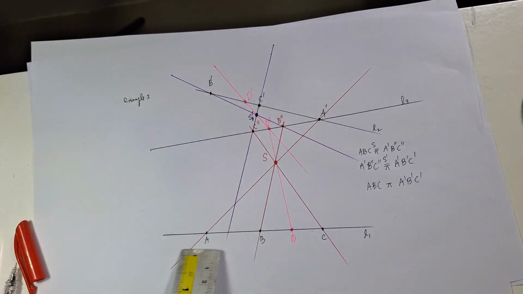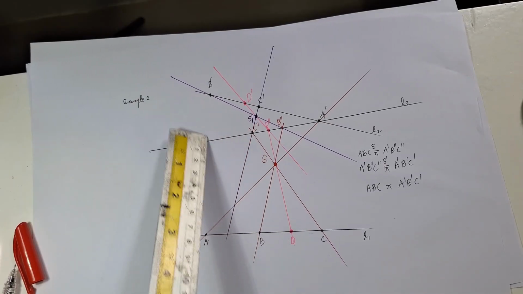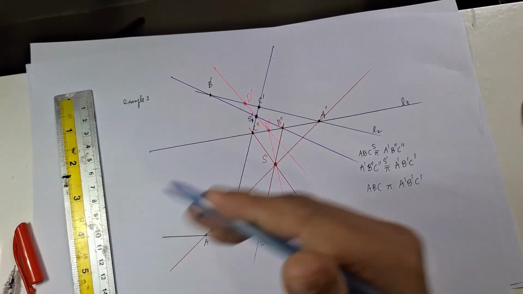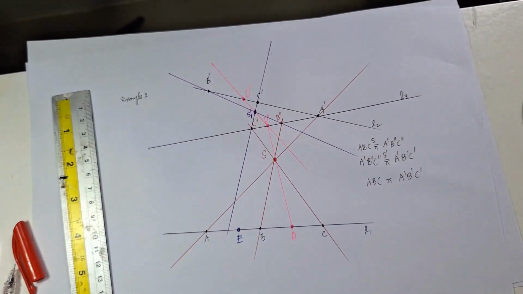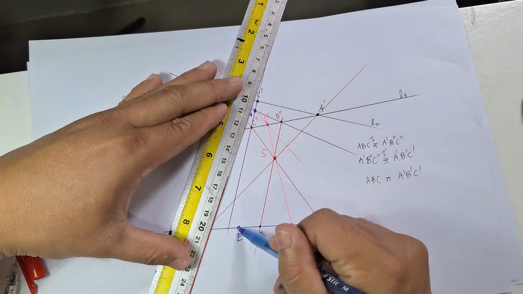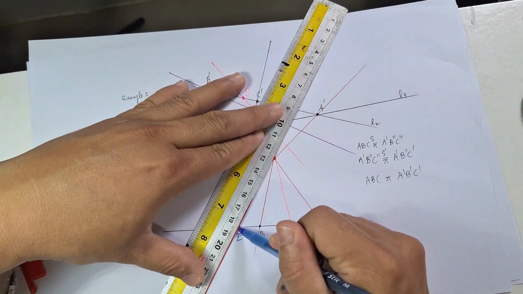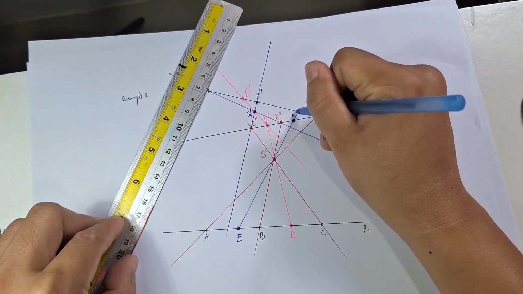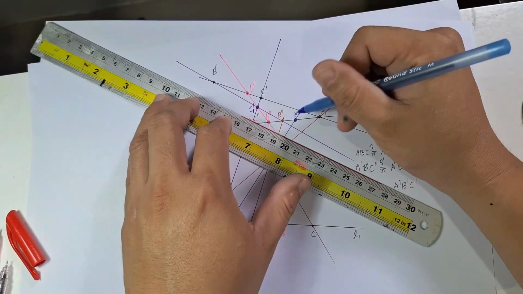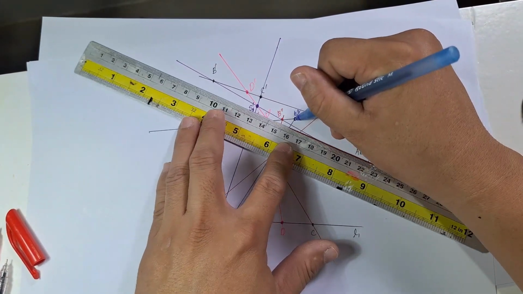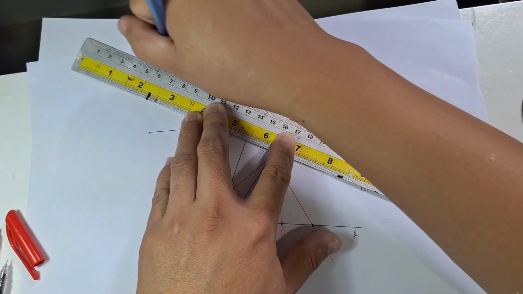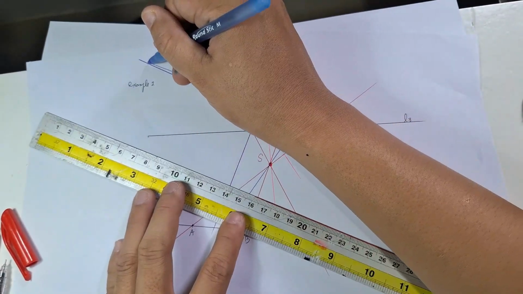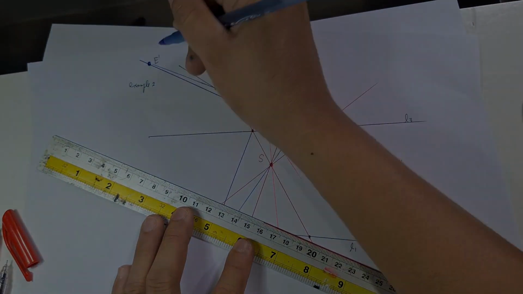If you already have this, you already identified your two perspectivities. For example, another one, what if we have point E somewhere here? Point E, you just use the first center of perspectivity and project it to the second line. So this will be your E double prime. And then connect E double prime to L2, passing through the second center of perspectivity. If we extend L2, they will meet somewhere here on top. So that will be your image of E.